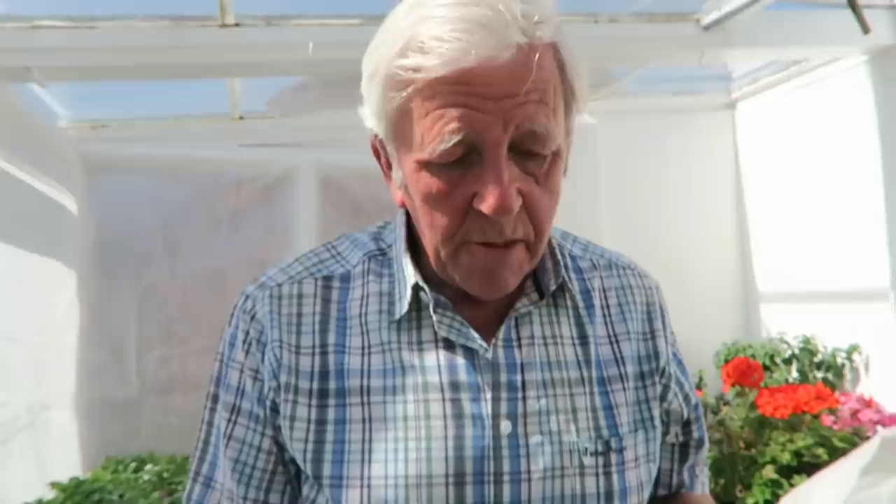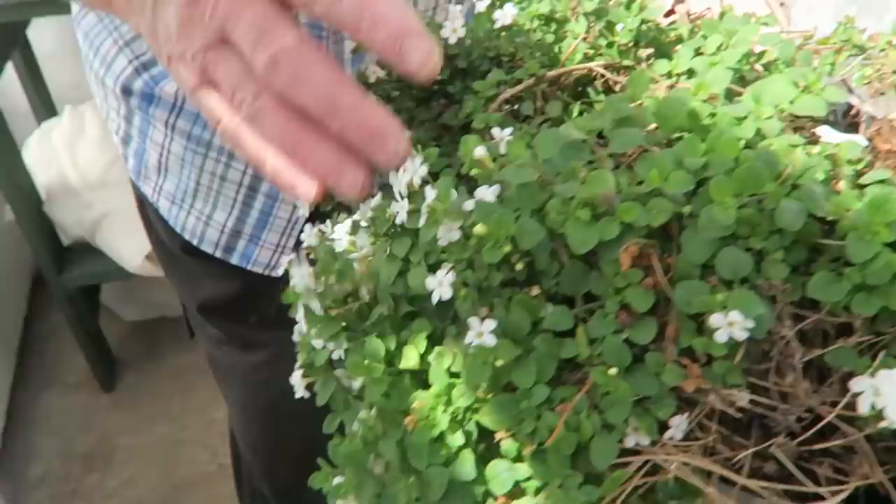This is the one I'm going to take the cuttings off. It's been overwintered in this pot, it's a bit tatty but there's loads and loads of foliage on it for me to get the cuttings. We'll do that down at the shed where it's a little bit cooler as well. Come down to the shed - it looks like I've got the sunny side of the table today.